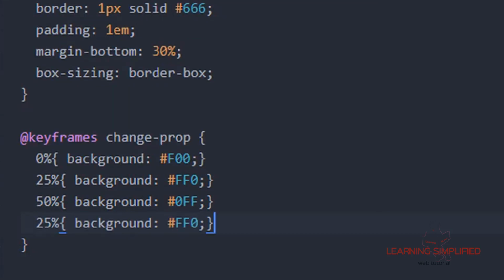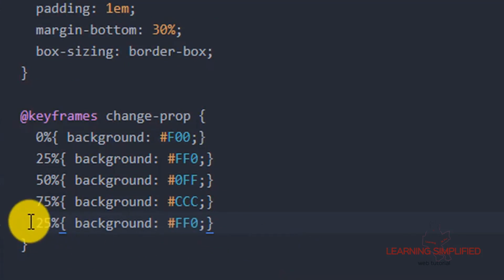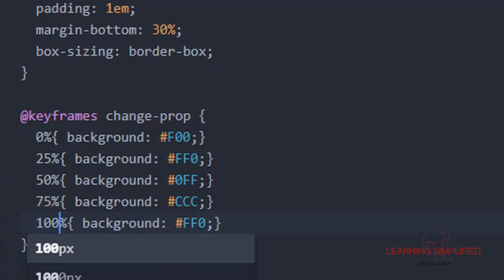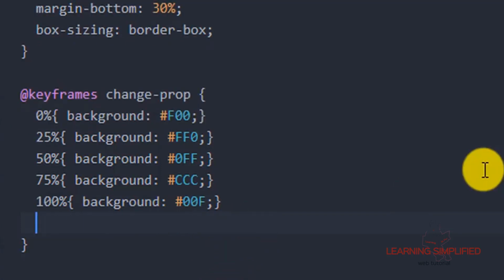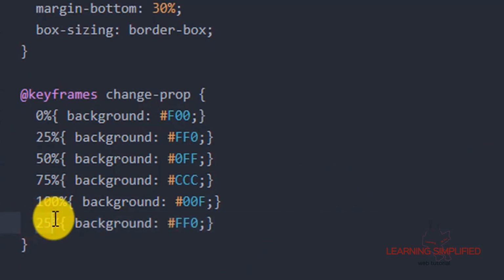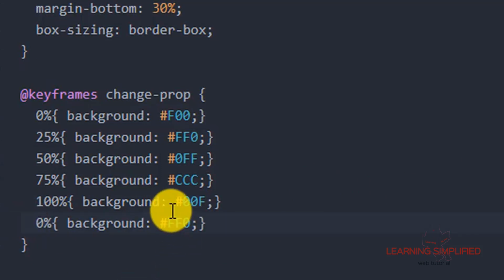At 75%, there will be this background, and at 100%, the background will be, say, blue, and back to 0%, the background will be red again.